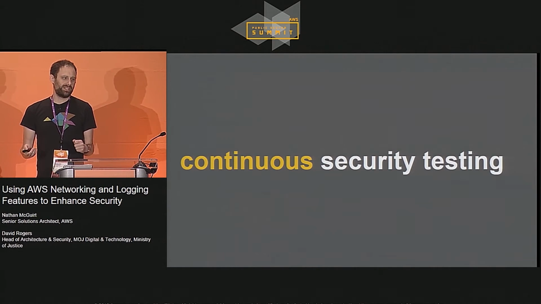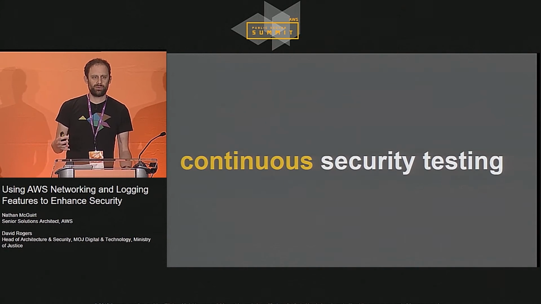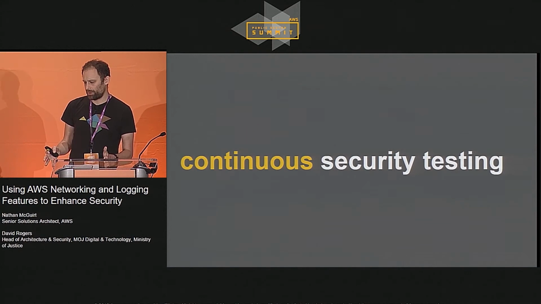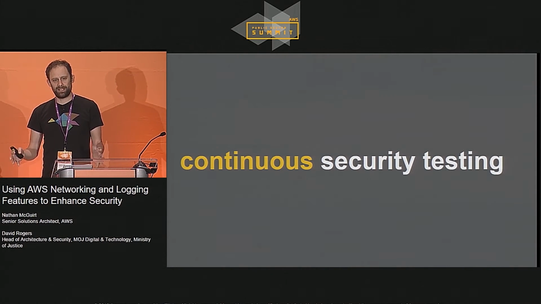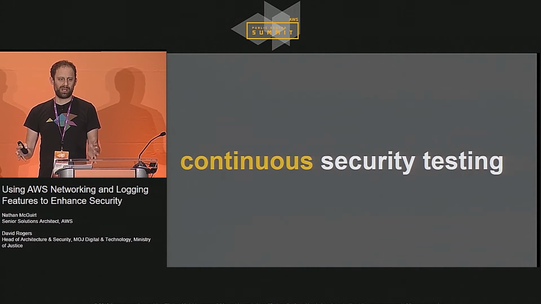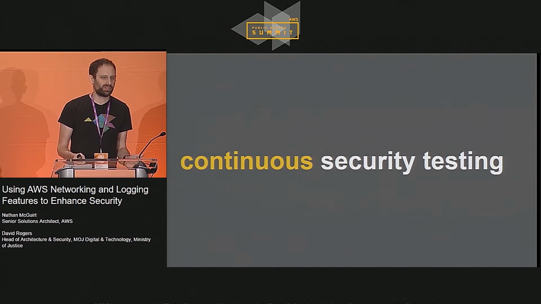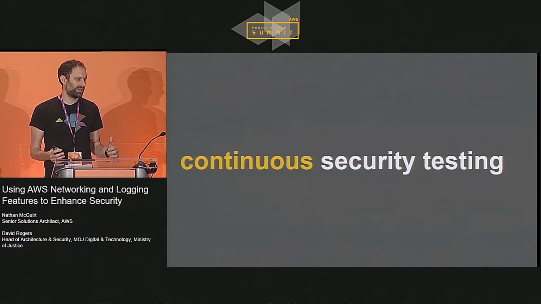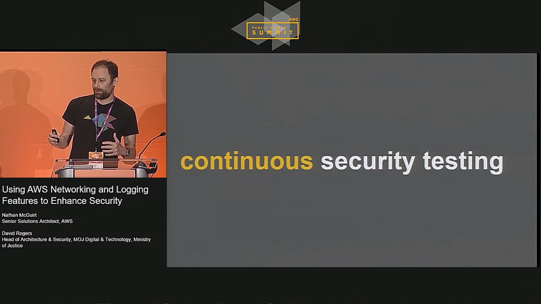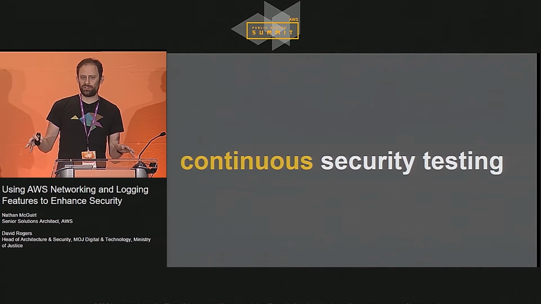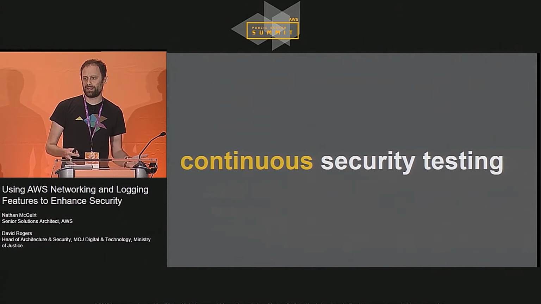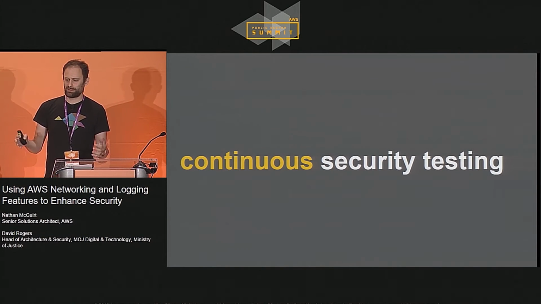So continuous security testing. Anyone who's worked a continuous delivery environment will realize that in order to get that to work, you've got to extensively test every single change that you make. And security is no exception to that. Although it is something that often people miss out from their continuous delivery pipelines. There's a huge range of tools and techniques you can use to grow the confidence and the security of the changes that you're making. You can automate things like OWASP ZAP or Burp Suite.